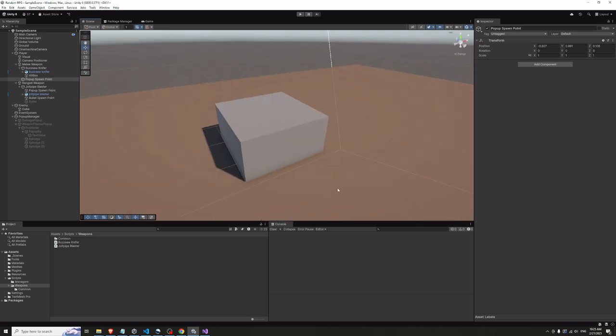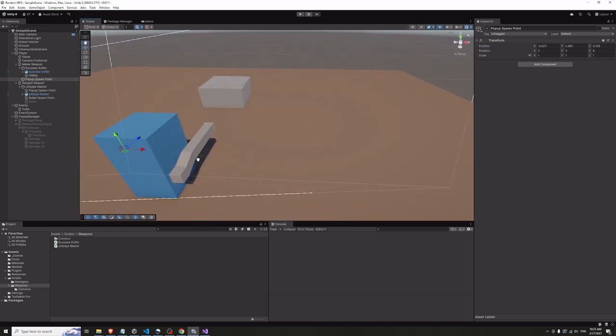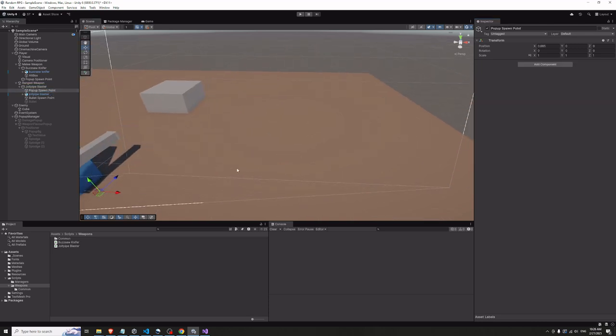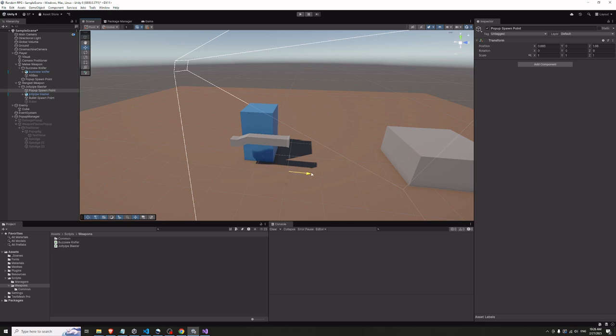Swish and flick. Jolt pipe blaster will have the same thing. There, that's fine.